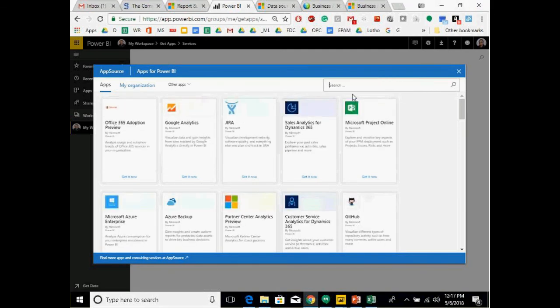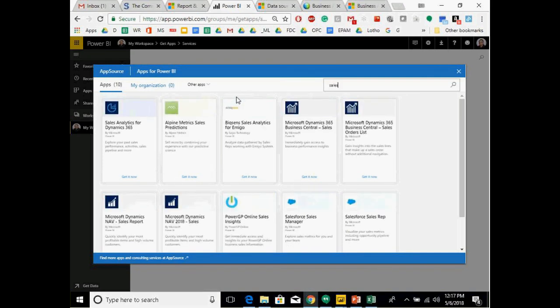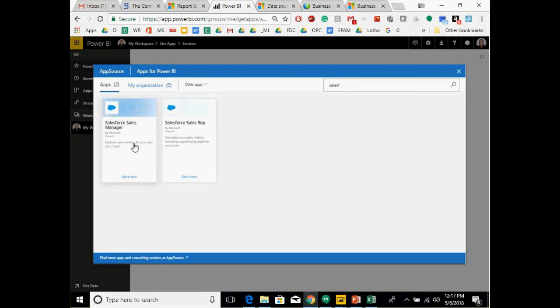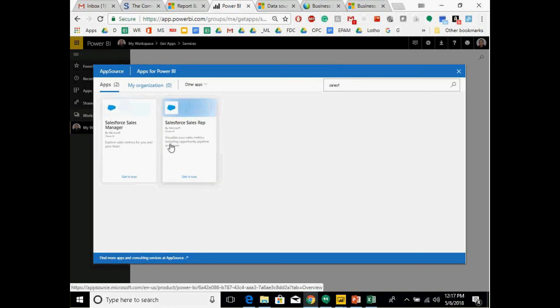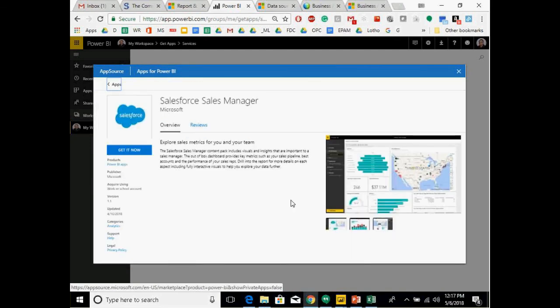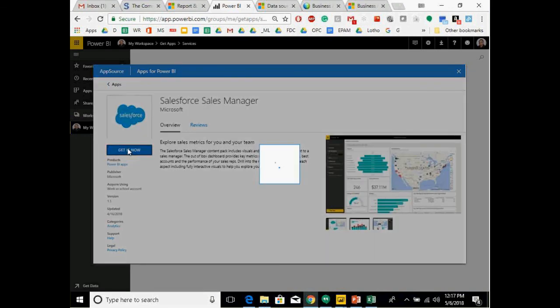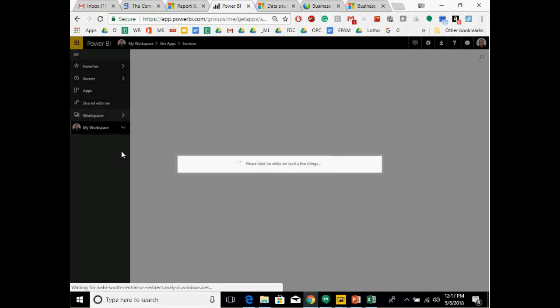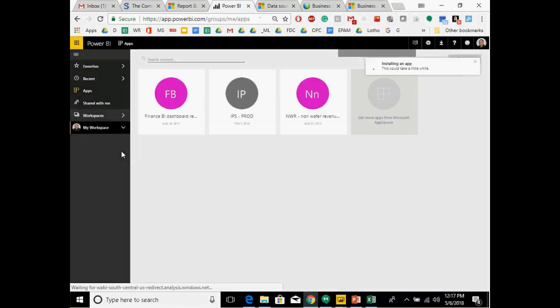There are services. I told you earlier about Salesforce, they built hundreds of services, these are dashboards and reports. If I click on the sales manager, this is not my work laptop, so it's probably going to give me an error. Let me see. I'm going to say get it. The reports for Salesforce are going to look like this. You can create the reports, but it's already done for you. Get it. I'm not sure if it works here or not. It already worked for me on my other computer, so now it is creating the dashboard and reports for Salesforce for me. See that? I get an error.